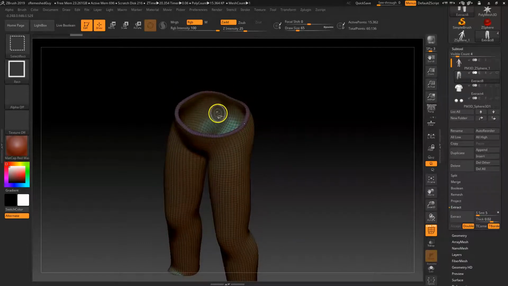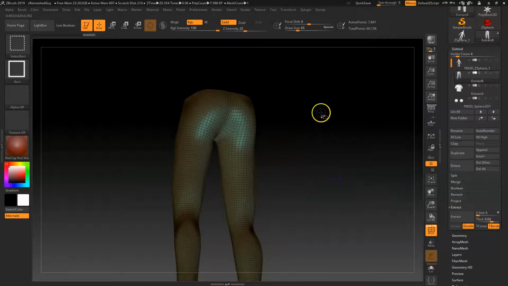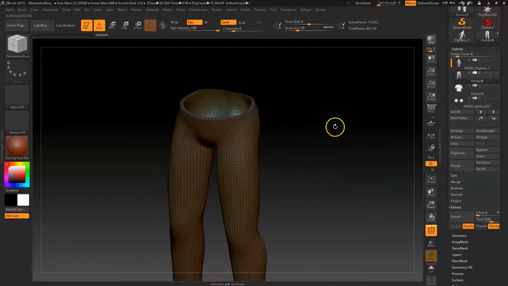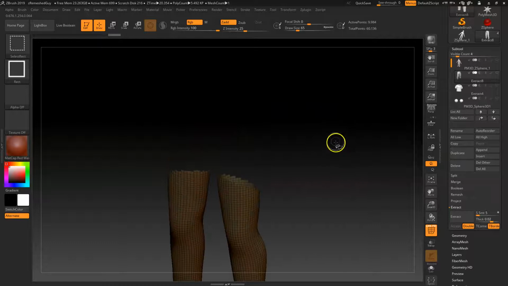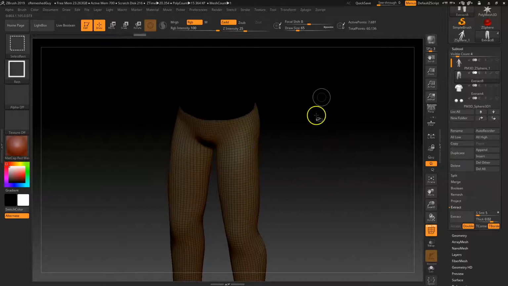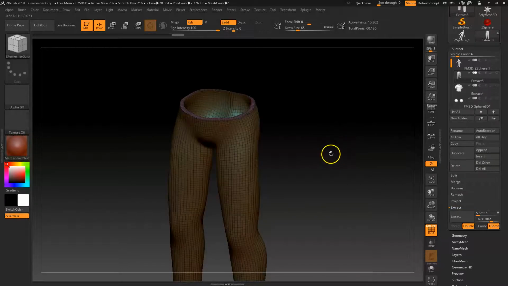So if I hold Control, Shift, and click, it'll only select the inside. And then I just Control, click out here, Control, Shift, click, and that will make everything visible. If you do Control, Shift, click, and drag, it'll make just what you have selected visible. And then if you want to invert, it's Control, Shift, and click, which is really kind of stupid, or click and drag. And click is this. It's not the same as mask. Mask is like you tap.